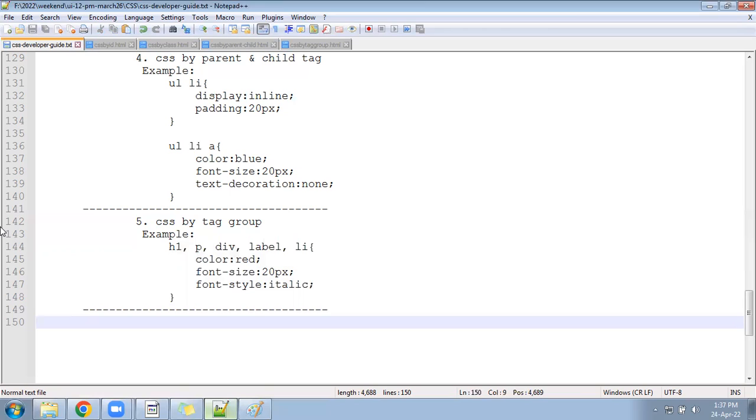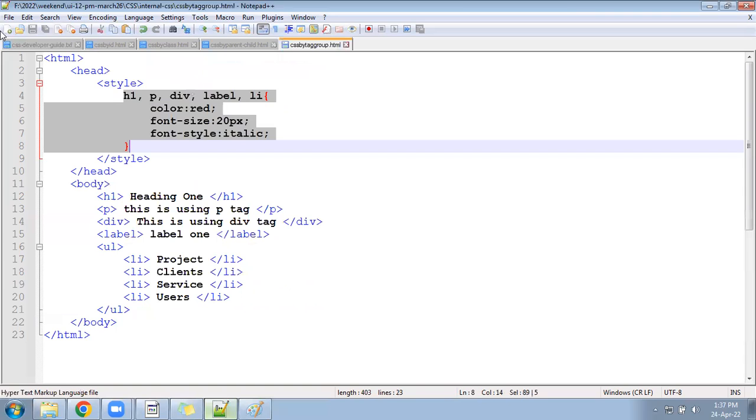So create a new file, template1.html, under the internal CSS folder. File name as template1.html.